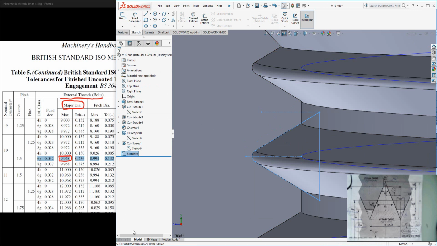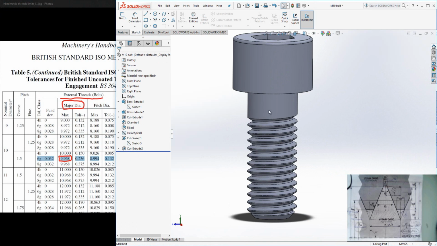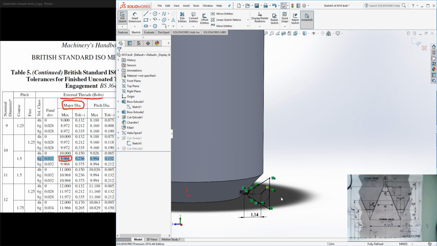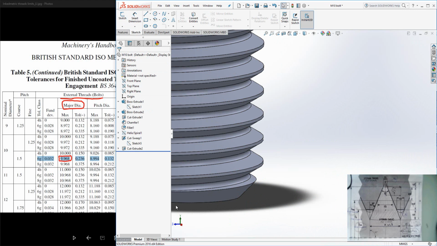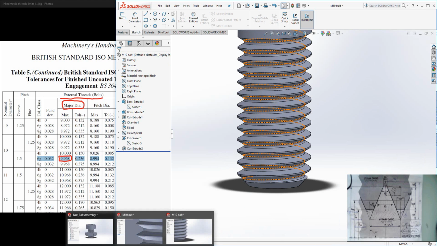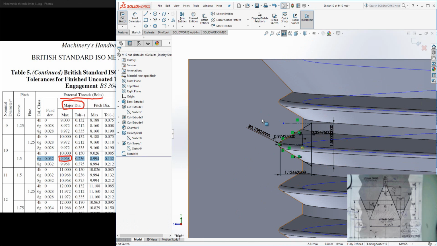So exit sketch, go to the Bolt file, expand the sweep cut, select the sketch, edit sketch, select this sketch, hold Control key and C key to copy, exit sketch, go back to the nut, select this sketch, edit sketch, hold Control key and V to paste.